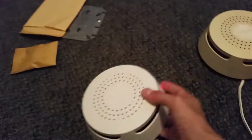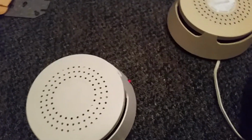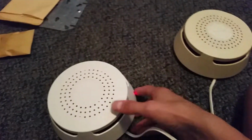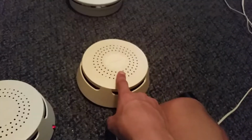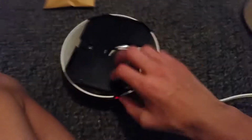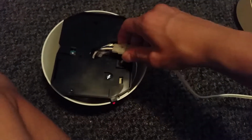As you can hear, this sounds a lot lower pitched than the Edwards horn in this one. And just for further proof, I'll plug this one in for you. Yeah, that one's a lot higher pitched. And also, when you power this one up, the horn stays on. The horn blasts a longer blast than this one does. This one just has sort of a short ding. So, just thought that was interesting. Well, we'll plug it back in. Hear that? Yeah, there it goes.